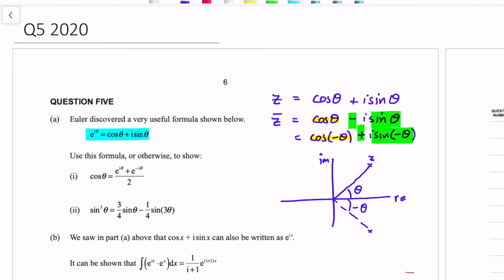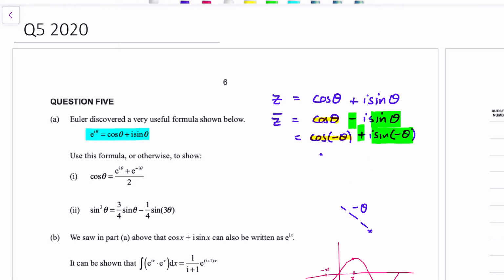That was a bit of a mouthful, but if you look at a sine graph and you pick any old random value of x, say for example there, then if you go to negative x, the value you get will be the negative of the value you got if you subbed in x. I hope that makes sense.